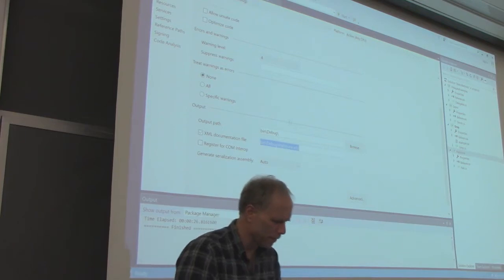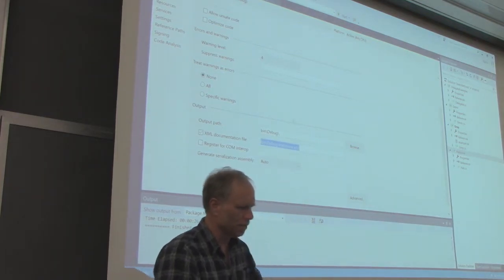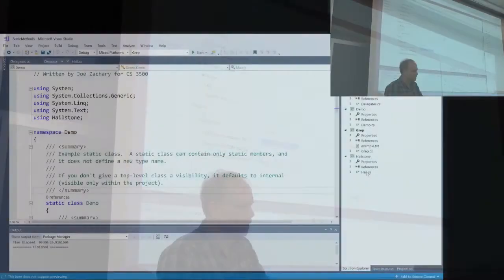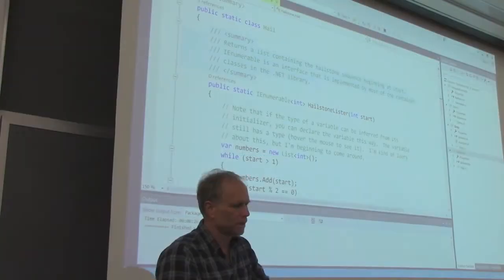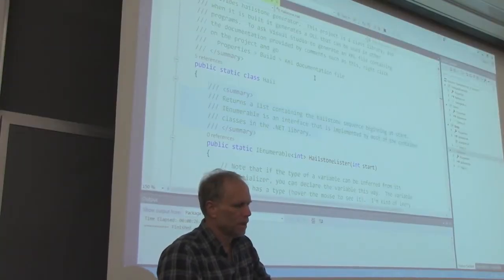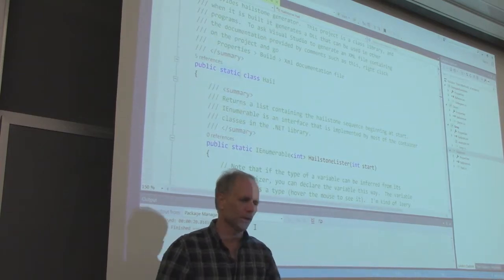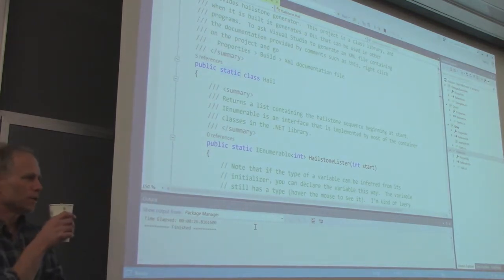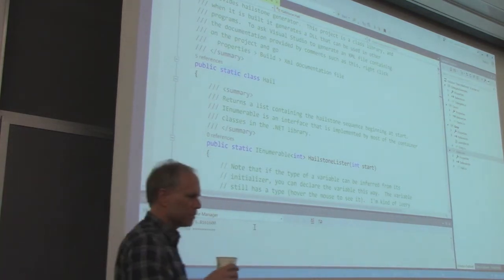It may be on by default, I'm not sure. Used to not be, but it may be now. Okay, so back to hail.cs. That's different. What do I suppose that means? You can read the comment and see what it means, but what does it mean to declare a top-level class static? That's something you can't do in Java.